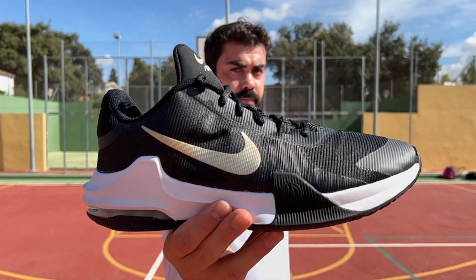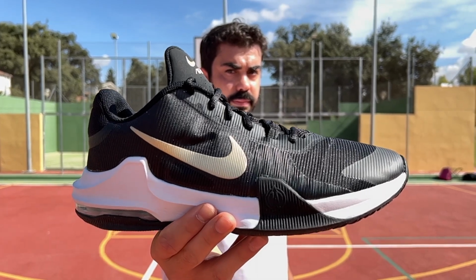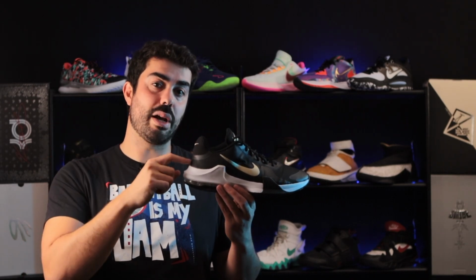But anyway, that's the full performance review on the Nike Air Max Impact 4. Let us know in the comments what you think about this shoe. I know aesthetically it won't be everyone's cup of tea, but really it's a great performance basketball shoe.